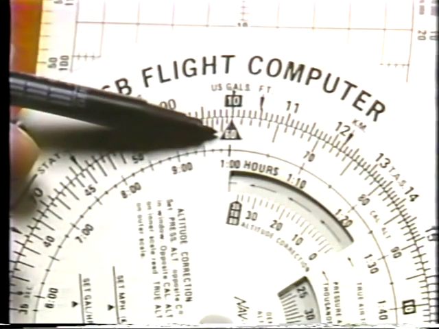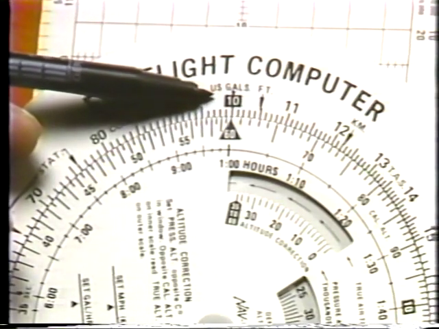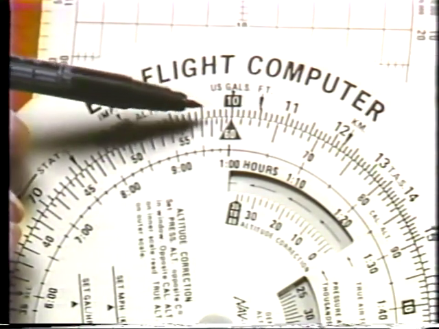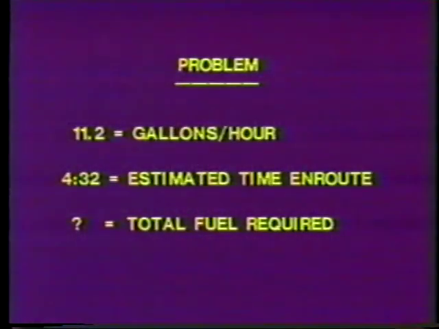When you have mastered time and distance problems, fuel consumption problems can be completed with comparative ease. These are set up in the same way as time and distance problems, except that numbers set opposite the rate arrow will indicate gallons per hour, and total fuel burned will be read on the A scale, while time will again be located on scale B. Note that we compute fuel consumption in gallons per hour consumed, rather than in miles per gallon as in automobiles.